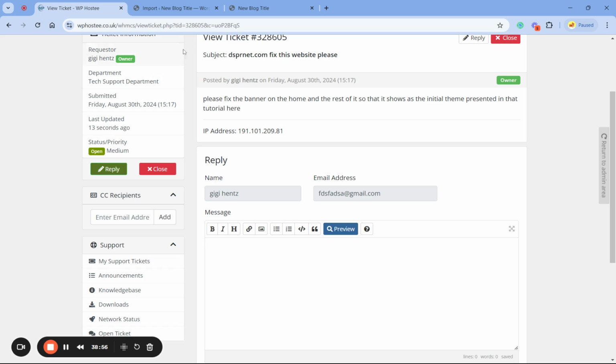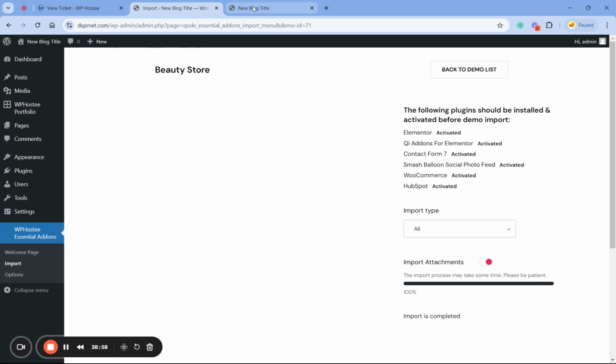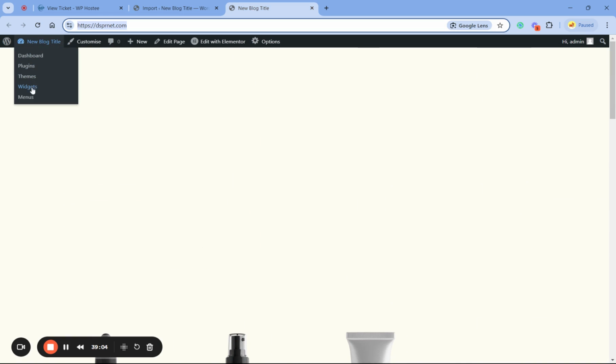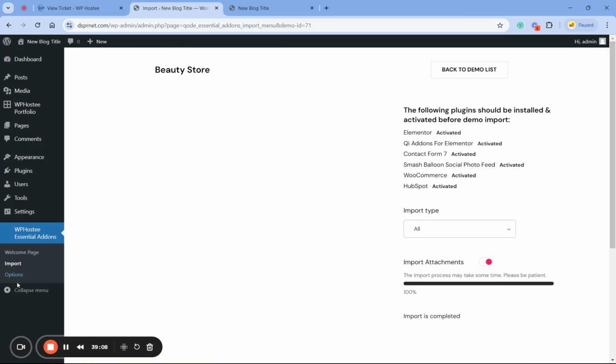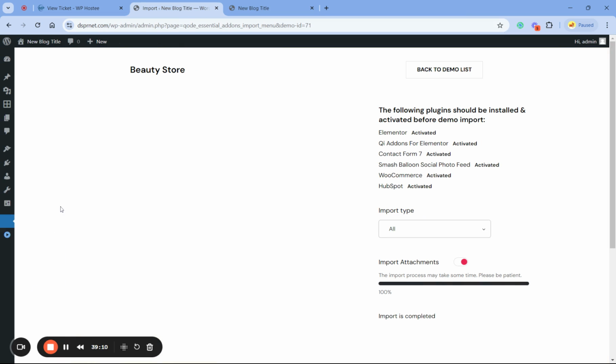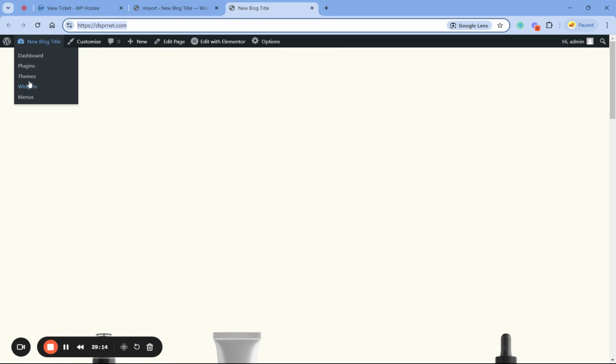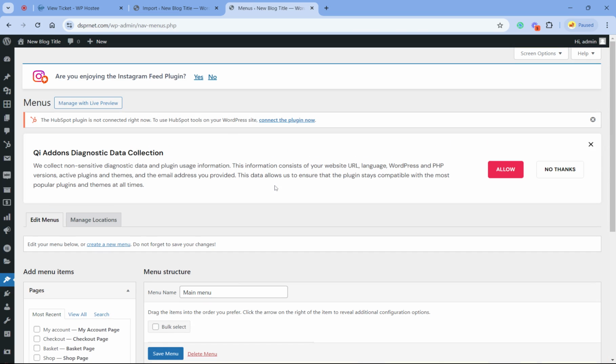Okay, so that's it for today. This is how you create a website. As you can see, I have it all here. Probably I should go to the menu, which is, well, it's here somewhere. Yeah, the menus.